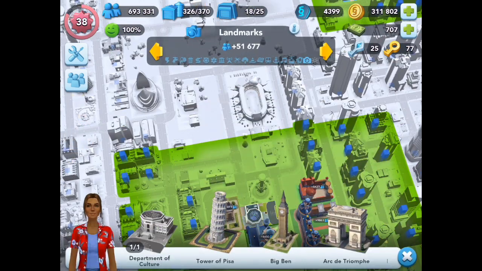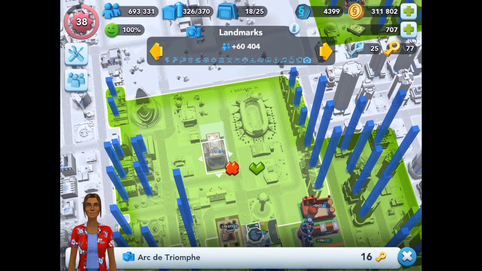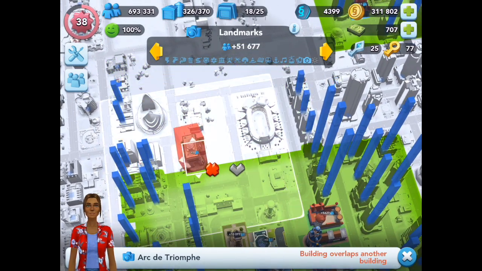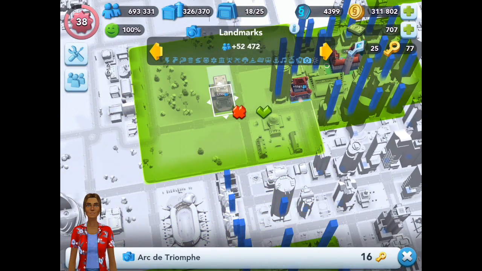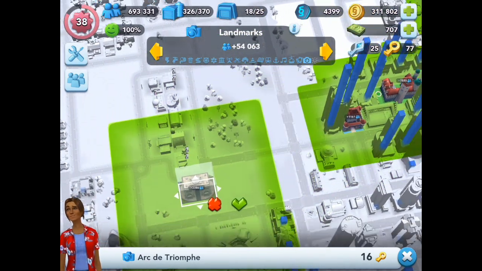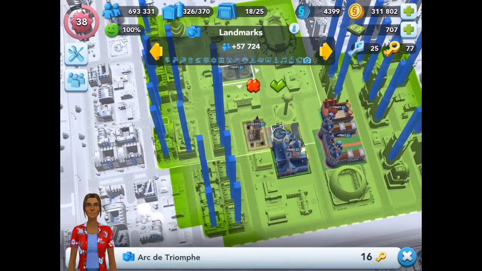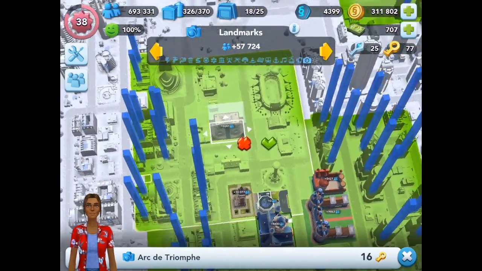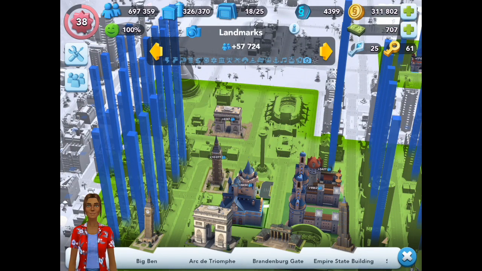What is it called? Landmarks. See, I was along the Arc de Triomphe right now. You can put it here. Well, I guess right there, but it just looks so silly, out of place. I just want to be able to place them somewhere where it makes sense, and right now I feel like anywhere I put it is not going to make sense. I can put it right here for now, just to go in and unlock it. But it is 16 keys, so let's just grab it because I do need to get it.